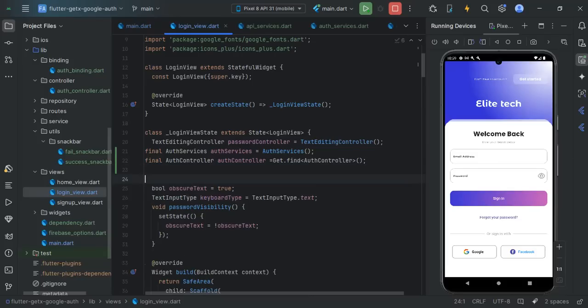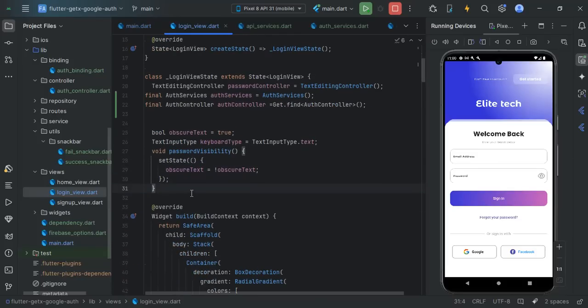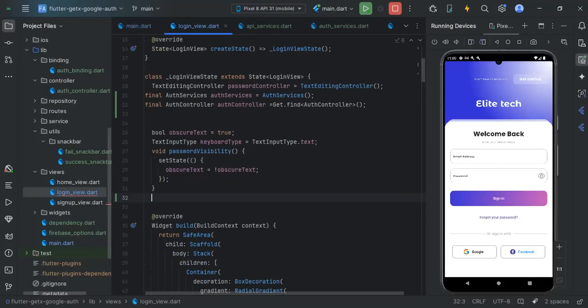Then we can create a method that would help us log in the user. Let's do so here. Let's say Future void, and call this googleLogin. Let's make it async because it's going to be awaiting.